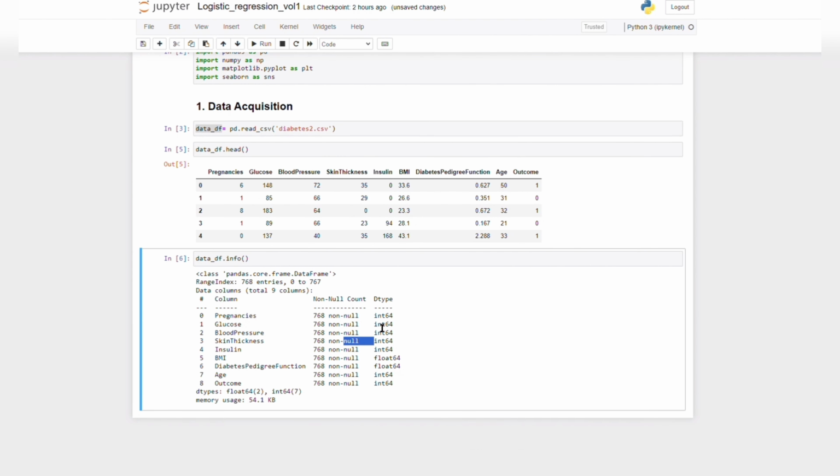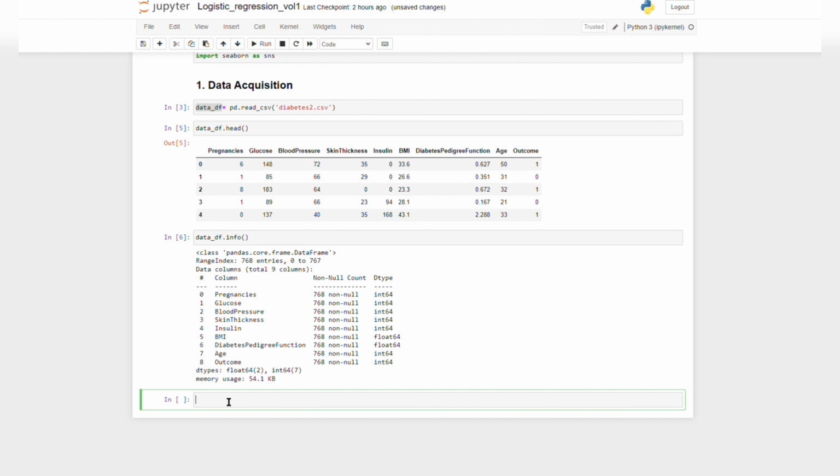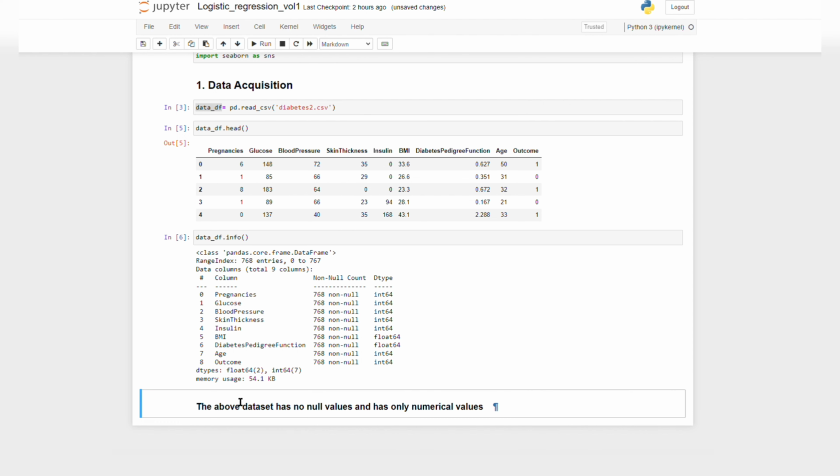We can see the details of all 9 columns, where all the column data types are integer except BMI and diabetes pedigree function, which are float or decimal numbers. Also, all the columns have 768 rows with non-null values. We can confirm that our dataset has no null values and contains only numerical values.